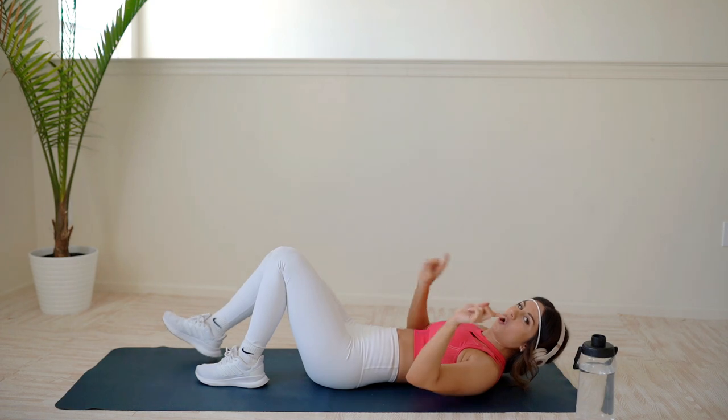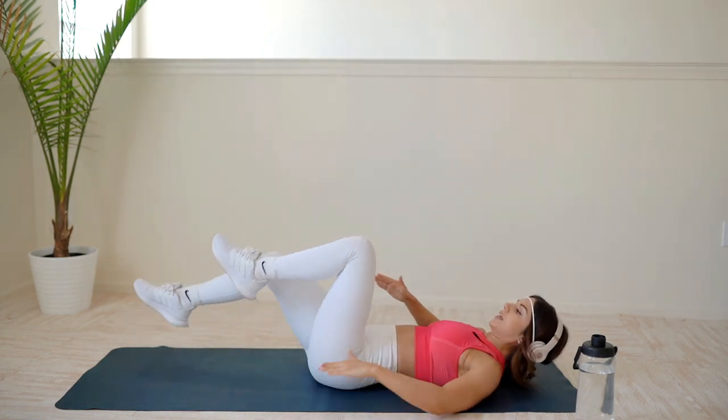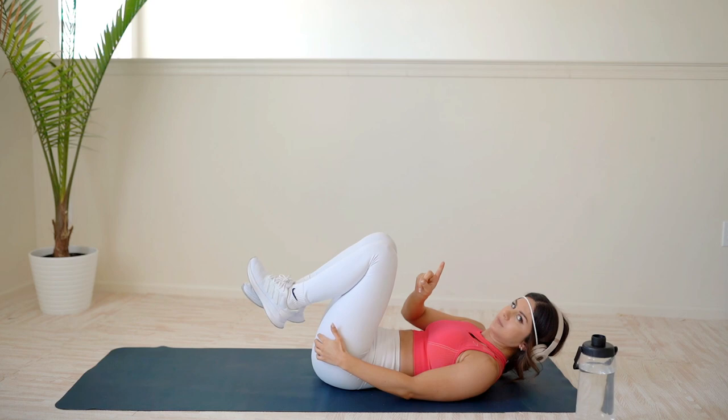All right, guys, next up are alternating clap crunches. So you're basically just gonna lift one leg up, clap, come back down, alternate. So both legs equal one rep.